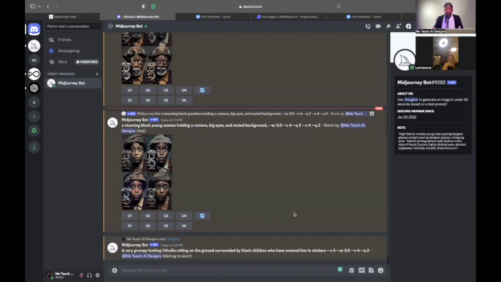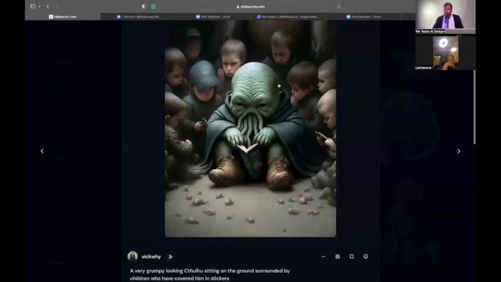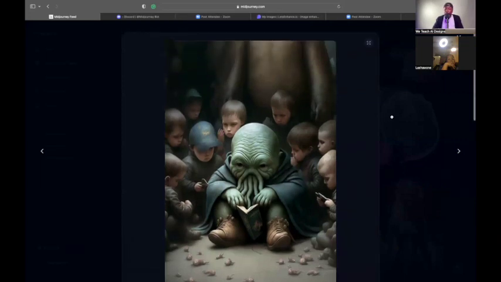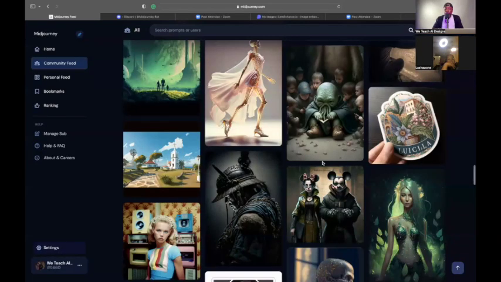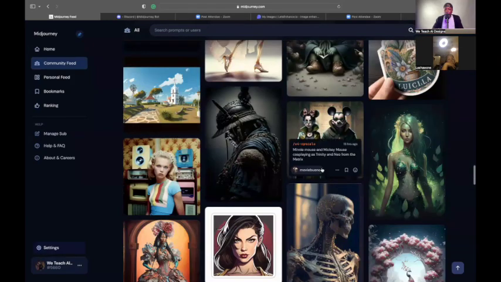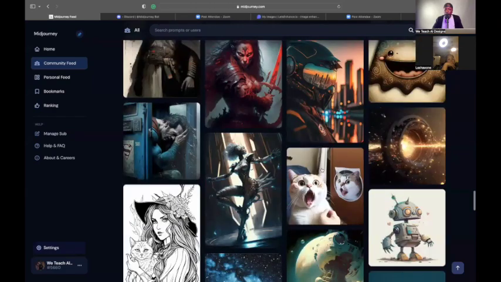A lot of times we want to mix and merge styles. Let's say we wanted the very grumpy look, but we wanted to be Afropunk or steampunk. What I will always suggest people to do, instead of trying to modify this into a steampunk or Afropunk or Afrofuturistic thing, which you can, I would just go to something that had that vibe that was similar to what you're looking for.